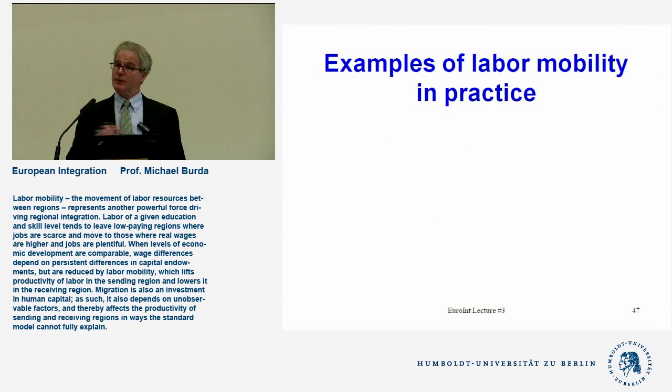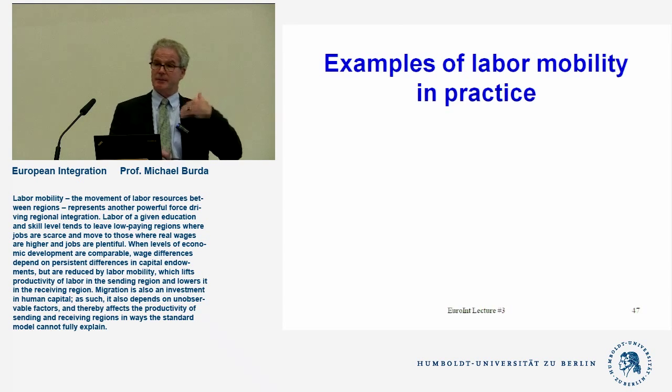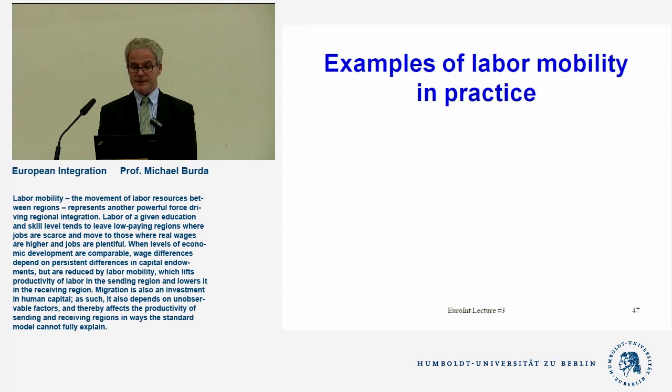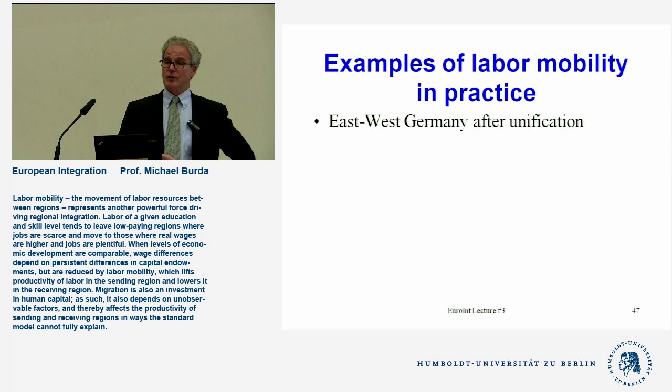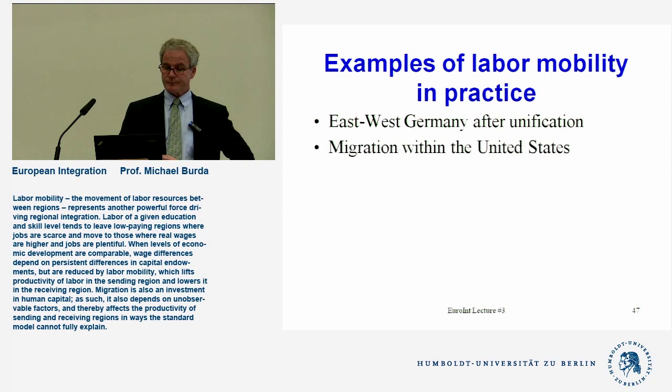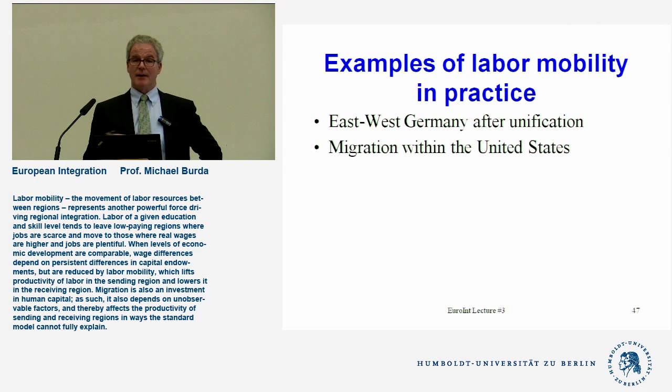All right, so in the last 15 minutes, I want to give you some examples of labor mobility in practice. I'm going to take you through several instances in the past, in the European experience and the United States, to show you how these principles apply and can be used profitably. I'll talk about East-West Germany in more detail. I'll talk about the U.S. situation, migration within states. About 3% of Americans are mobile every year. It's a little bit less than it was 10 years ago, but it's still pretty high compared to Europe. Mobile means changing state of residence. Okay, that's quite a bit.